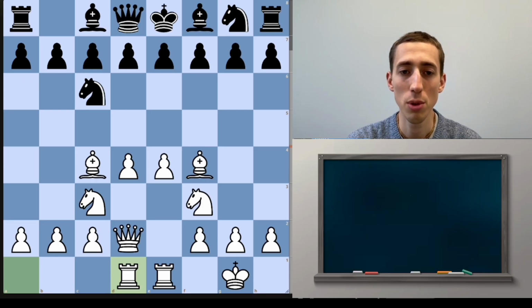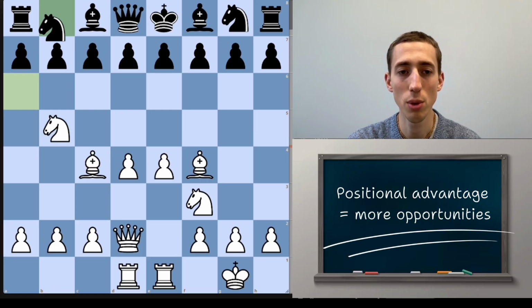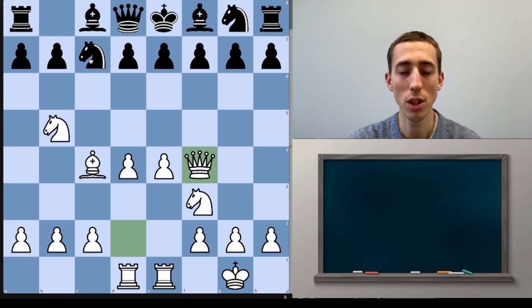For example, in this position, what can we play? Knight to b5. Now we can take the pawn on c7, and black should give their queen for the knight. So of course they try to hold this pawn, but anyway we can sacrifice our bishop, and knight takes, and now we go with our queen to f4 and a double attack. We want to take on c7, and also to take on f7 and checkmate.